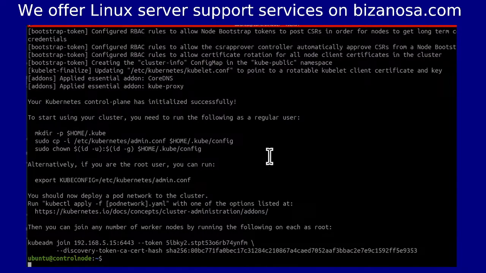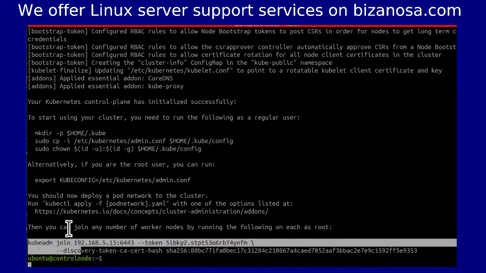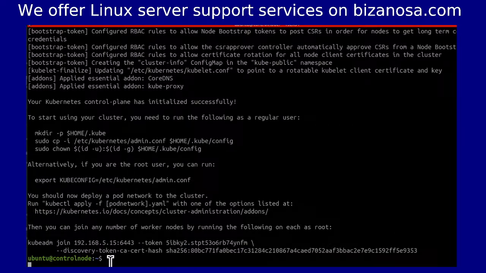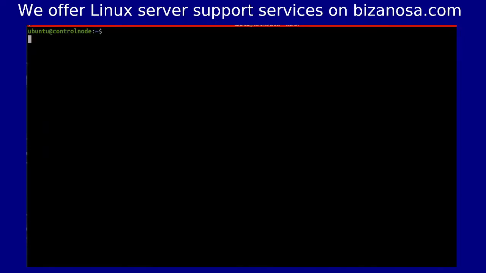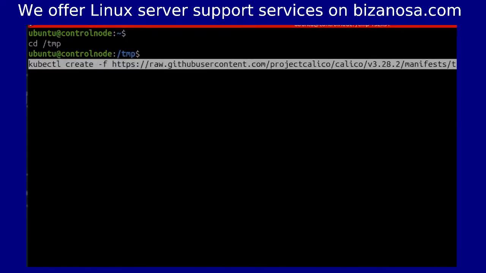So you can see the cluster is already set up, and you can copy that. You're going to need that. You're also going to need this as well as that. So I'm going to clear the screen, Ctrl+L to clear the screen. For installing Calico, I'm just going to do it inside of the temp directory, because if anything is downloaded, I want it to be automatically deleted when my computer reboots. So Ctrl+Shift+V. This is going to create the operator.